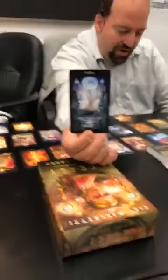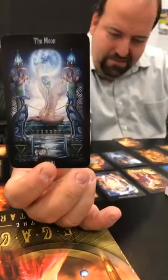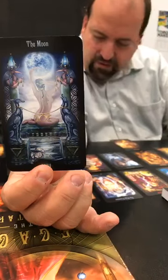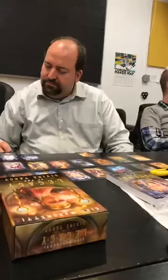The Moon is actually quite lovely because it has Egyptian symbology in it, which is quite gorgeous. Out of all the cards, I'm not really seeing anything else heavily focused toward Egyptian, so it's kind of unique in that regard. It'd be interesting to have a deck designer come and talk, and see how they go about interpreting.